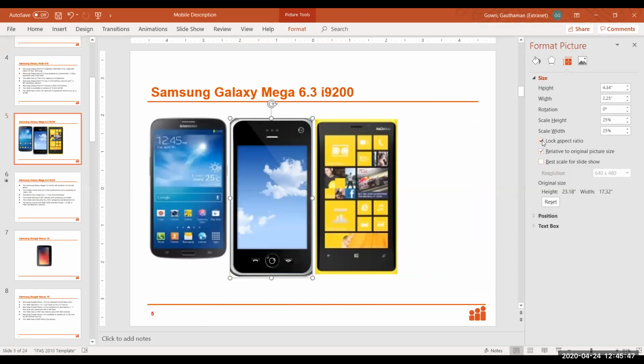See, if this is given, it will always make sure that the aspect ratio of the image is maintained so that it doesn't look distorted. That's the reason it is not taking the same size. See, this image is fine, and the dimensions given for this image are fine so that it doesn't look distorted. So I can't apply the same to this.